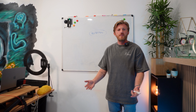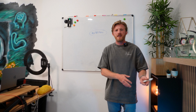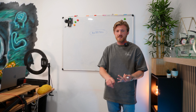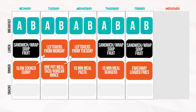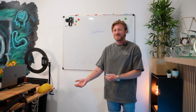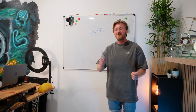When it comes to hitting protein, I wouldn't be looking towards supplementation initially. Get it in through your food. Down below, you'll see a meal plan builder, which kind of avoids you having to take protein shakes, etc. You can use them from time to time. But down below, you'll find a meal plan builder that allows you to get your protein in just through the meals alone, and they taste good. Protein bars have got a bit better, but they still taste bad. For 250 calories, I would much rather something else that actually felt like a full meal. And that's the other thing, eating more volume of food for less calories.